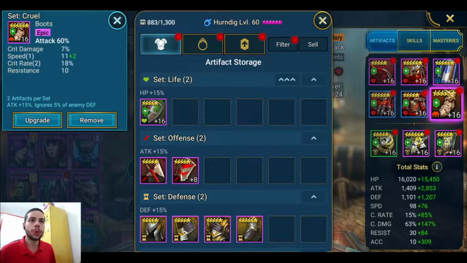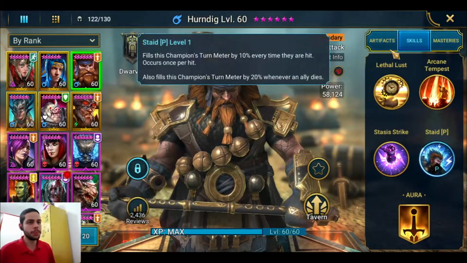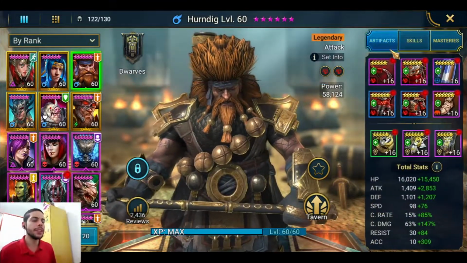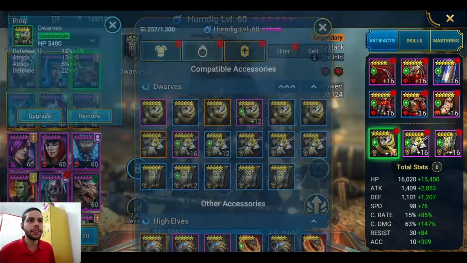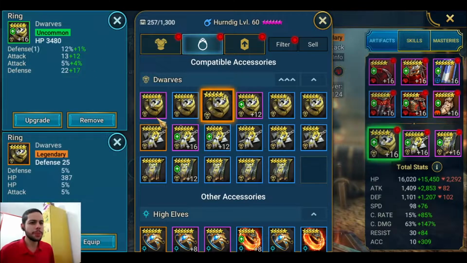So any percentage defense increase is actually not wasted on the champion. It is actually kind of important for you to build him relatively tanky because once he gets hit for the passive, you're going to be able to make use of the turn meter, assuming he doesn't just die. So that's why you need the defense. Here I have an HP ring. His HP just wasn't high enough and the attack is already at a good spot, so there's something I like doing. Obviously, this probably can be replaced at this point.